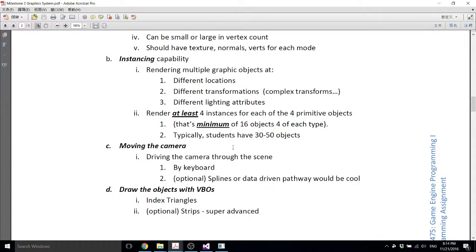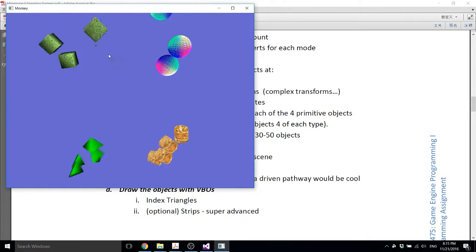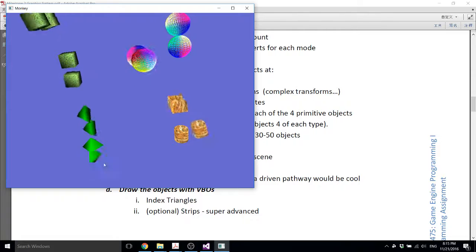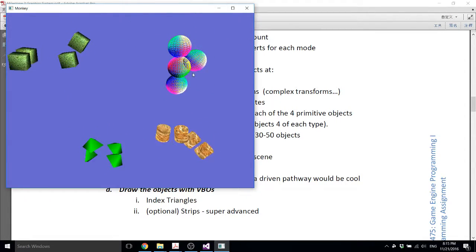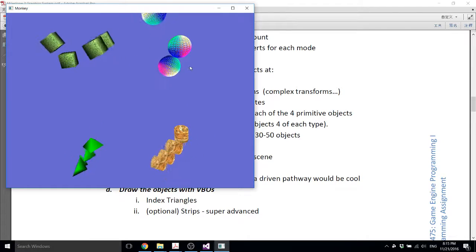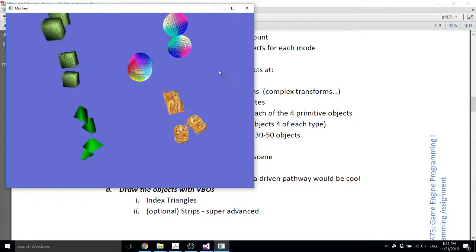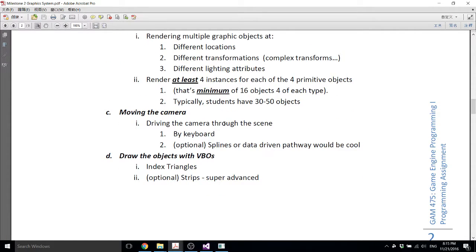So yeah, at least 4 instances for each of the primitive objects. You can see each group is for a primitive: cube, sphere, pyramid, cylinder, and the total is 16 meshes.